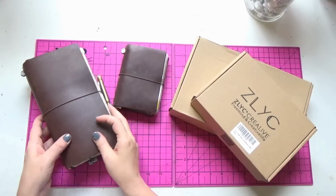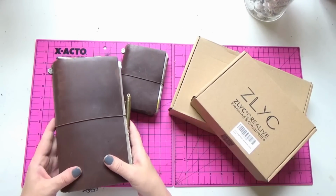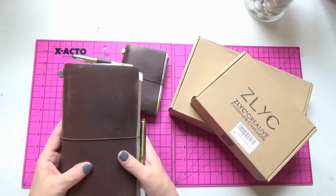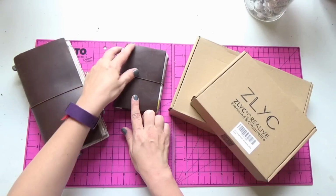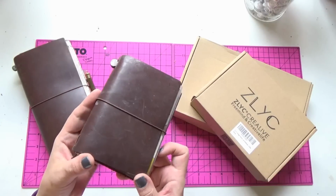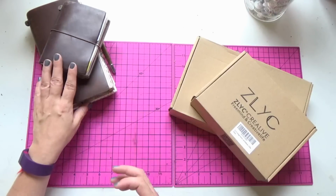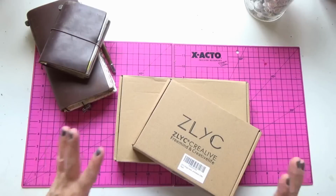Okay, so here is my standard Midori Traveler's Notebook. I've used it for over a year. You can see it's got some wear on it. It's definitely been used and it's held up really well. Here is the passport size. I've used this as my wallet ever since the first unboxing video. So I love this. I don't plan on switching it out anytime soon. But let's move these little guys to the side for a minute and look at the Zilk.